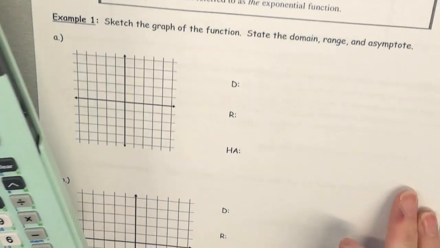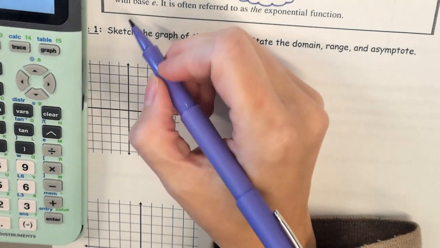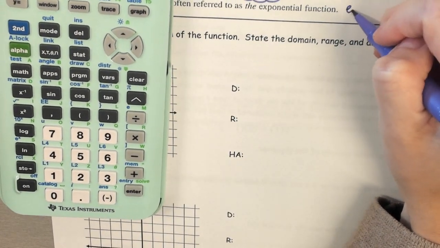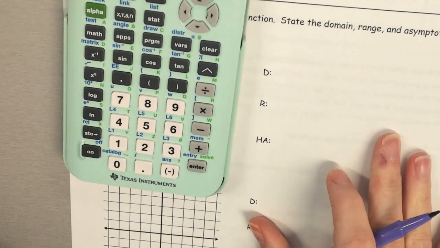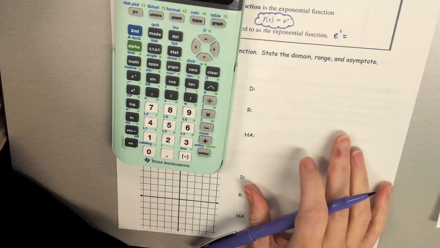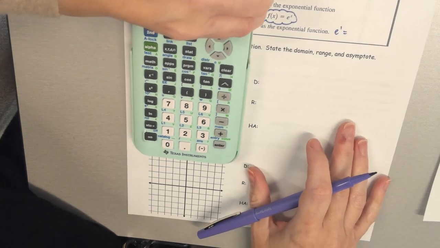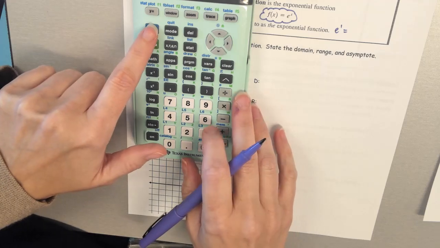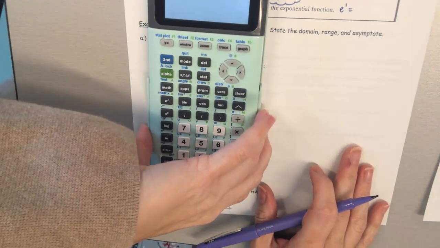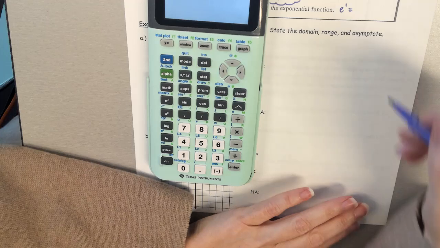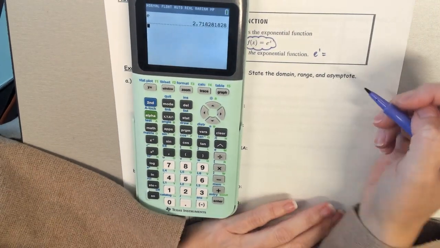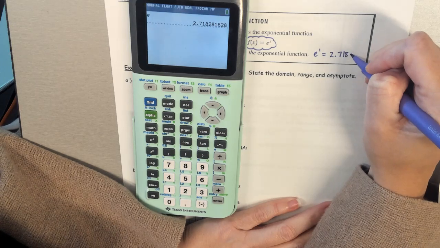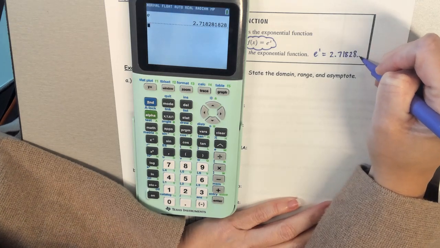Now, do you guys remember what e is equal to? Not ln, because that's the inverse. So this would be like e to the first. And you might notice on your calculator, there is a button that just says e. That is e to the first. It's right here. See that e above there? So if you do second and then e, it will calculate that for you. So it's equal to 2.71828, and then it keeps going.